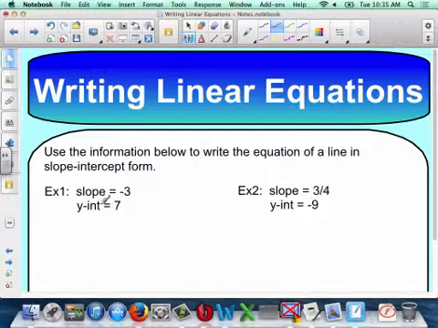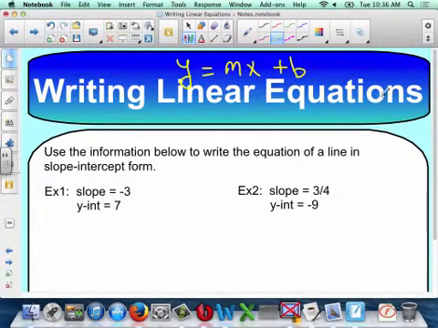So let's just do another quick rewrite. Blaine, since you just got back, could you tell me what is slope-intercept form? No, that's slope. What's the equation of a line in slope-intercept form? Y equals mx plus b. Yeah. All right, good job, Blaine.